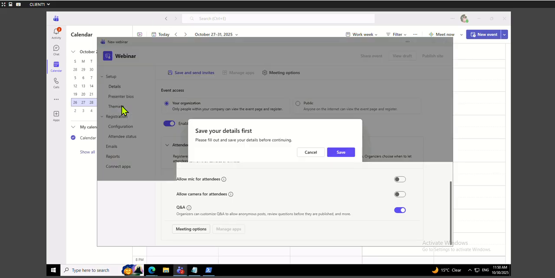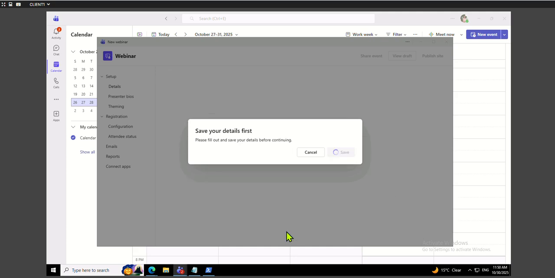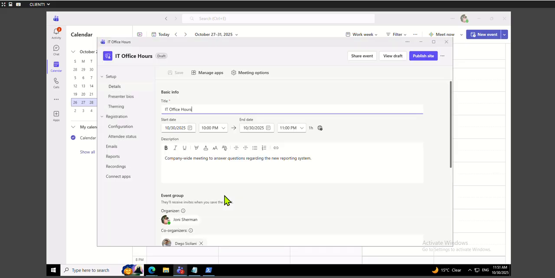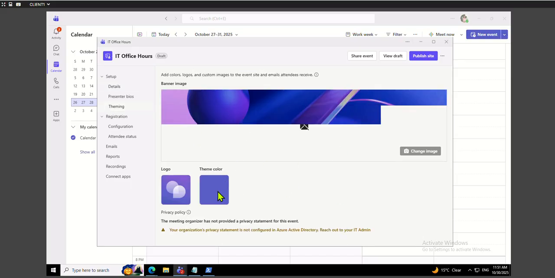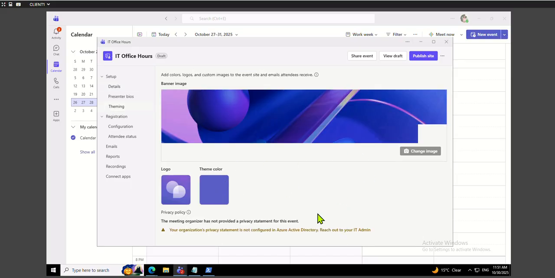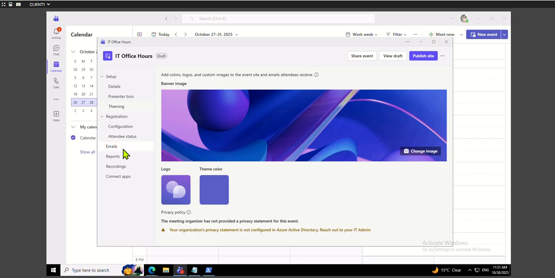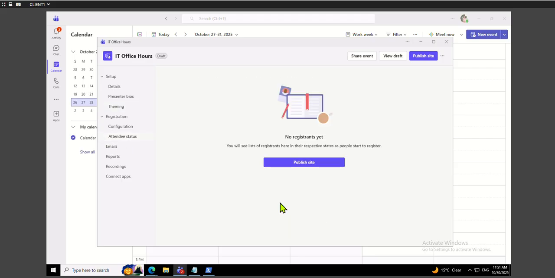What will be the theme? You can change the image for that. Attendee status, okay, all the registrants will be visible over here.